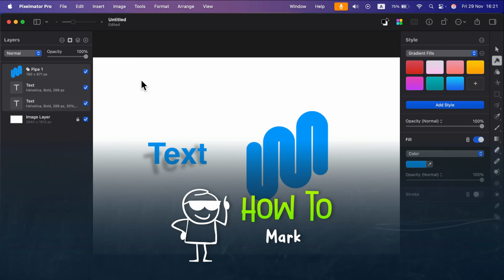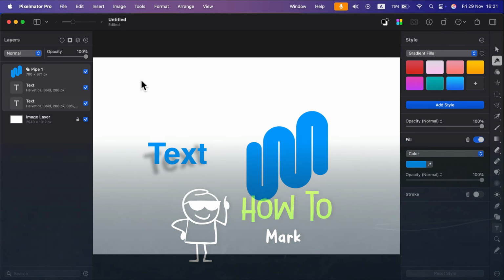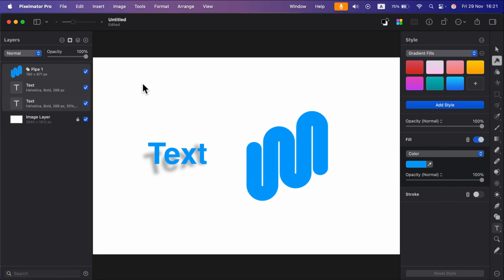Let me show you how to merge layers to flatten your image. You will have to select more than one layer. You can do it here in your artboard just by using the mouse and selecting objects just like that, or if you prefer to select from the layer panel directly, just hold shift and then you can select them one by one. Alright, I got 3 layers selected.